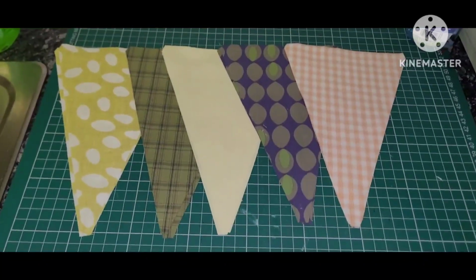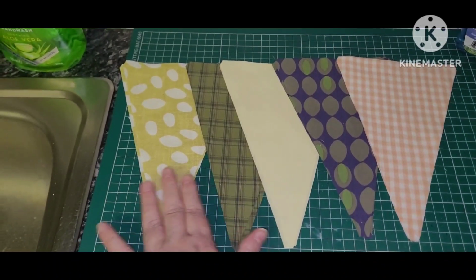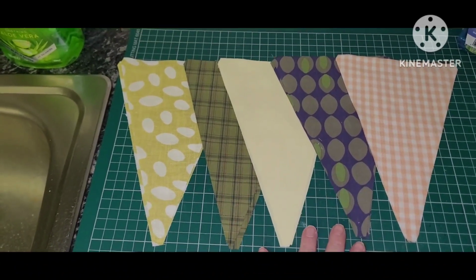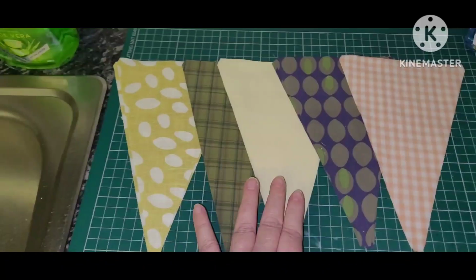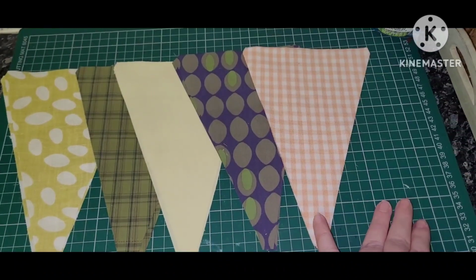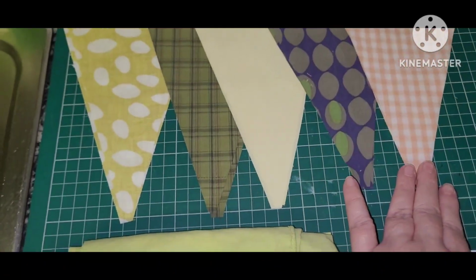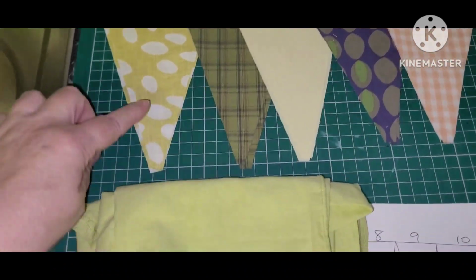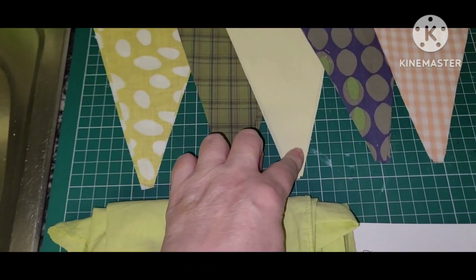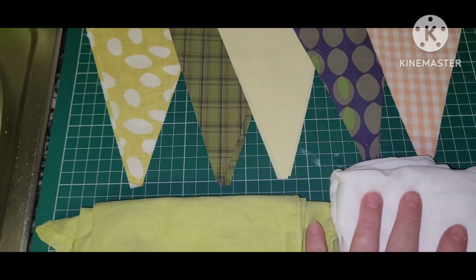When placing the fabrics together, I'm making sure I've not got 2 checks next to two spots together. So I've put a spot, a tartan, a plain, a spot and a tartan, and then we'll come back to another spot. I don't want this green lining to show through on the orange, so I'm just going to use it on the yellow spot and the plain yellow, and on the others I'm going to use white.